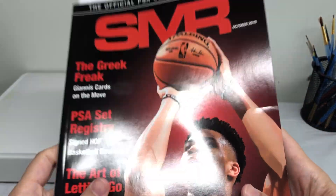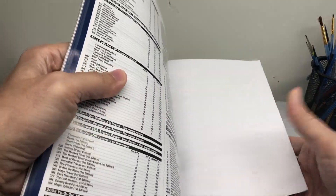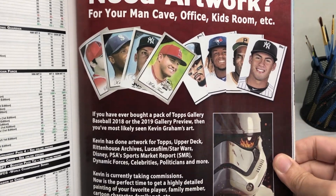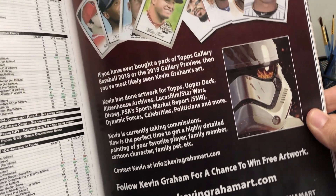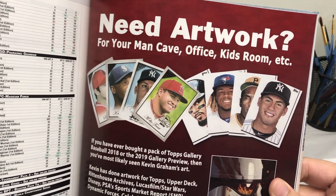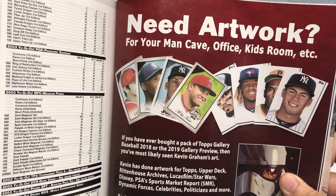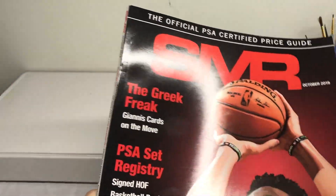I was really happy with this and inside I have an ad showing some of my gallery pictures and artwork that I did for Gallery and some sketch cards for some upcoming sets. You can find it on page 105 if you happen to have this issue, and I'm always open for commissions if anyone's interested. Just so you know, when I do sketch cards the work is not nearly as highly detailed as the work I would do on a larger piece on canvas, so it would definitely be a different quality.